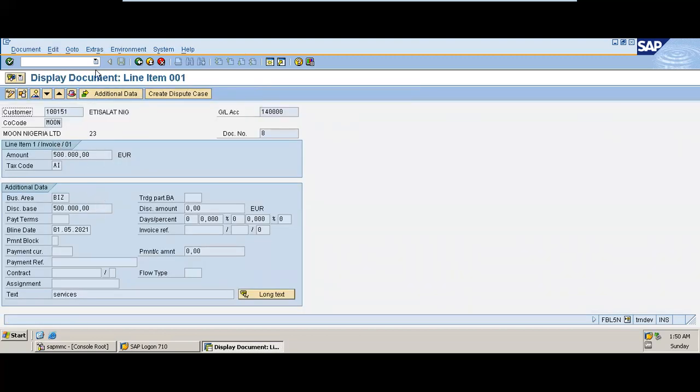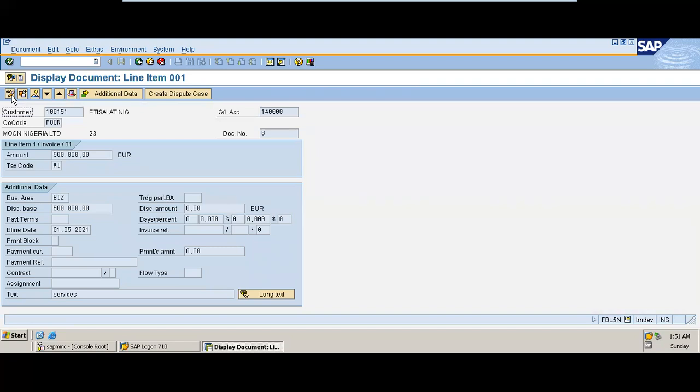Okay, so we are in the display document view. Each document has two parts, the header part and the line item part. So we have the header part, just a line differentiating both.